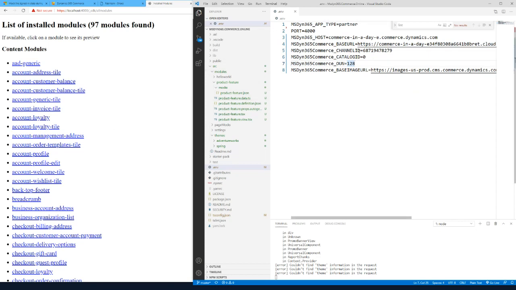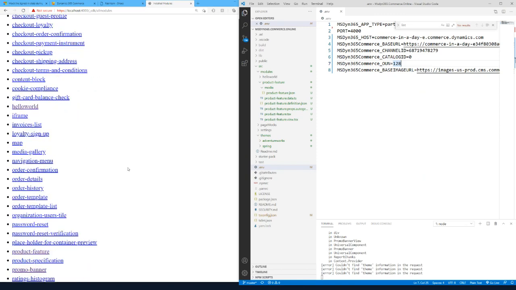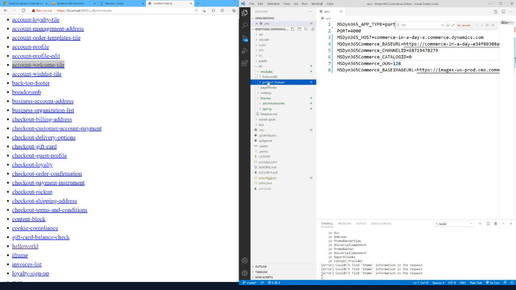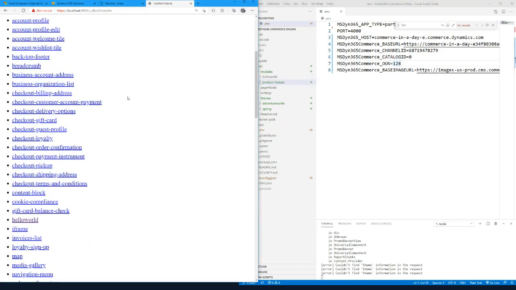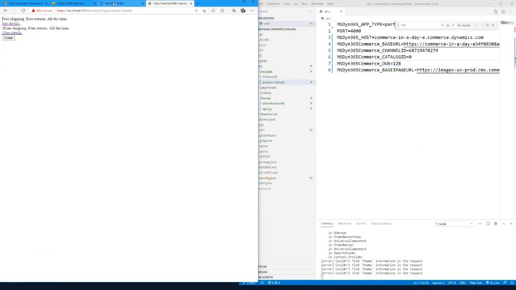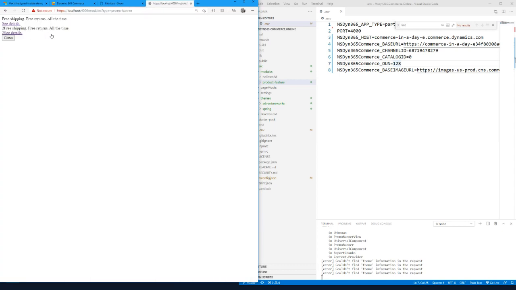Now, a lot of times I may not have a server to work against. In that case, we can just use mock data. So let me show you what one of these modules looks like. Now, if you recall, I only have 2 modules under here, but why are so many modules showing up? These are all modules that are core modules or part of the module library. So notice in here one called promo banner, for example. That's the module up here, but also notice it doesn't quite look like this when I clicked on it to run it. That's because no CSS is being applied. I have to tell it to use a theme.